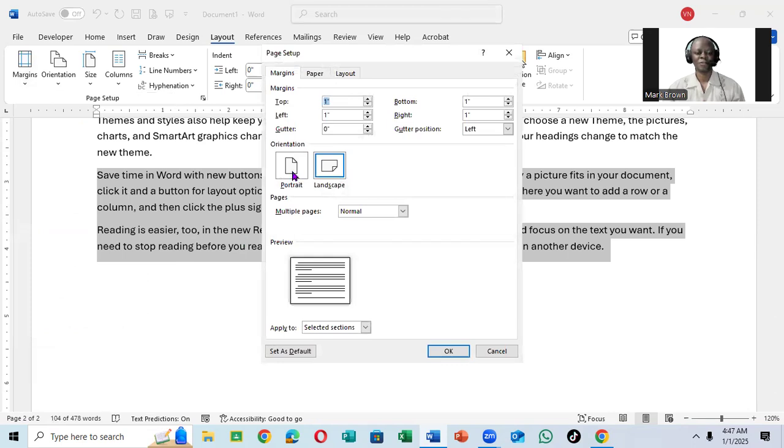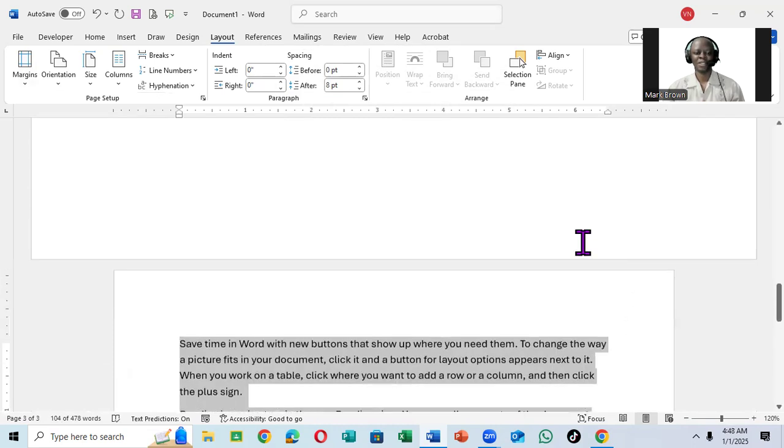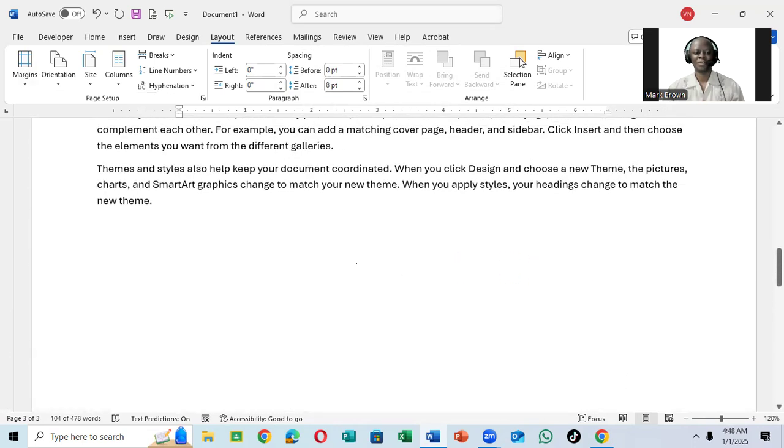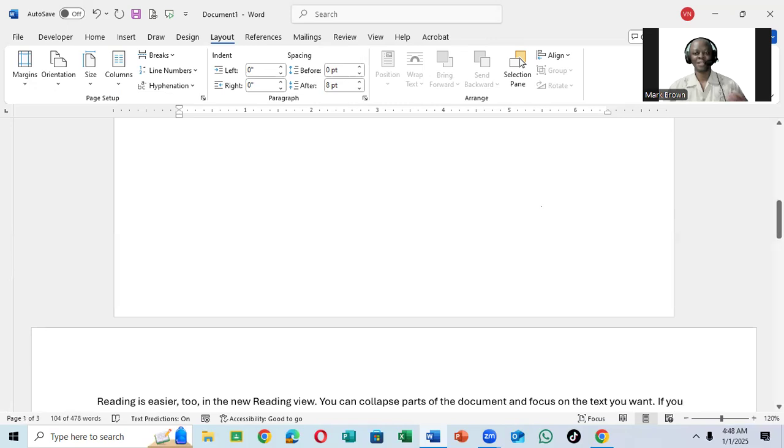Now you're going to switch and click right away on Portrait. Then come right here. You notice you have All Document, and you have Selected Section. So I want to click right here and select the text. And then you're going to click right here. If you notice, you have a portrait document right here, you have a landscape right here, and also you have a portrait. So definitely you can actually do this.